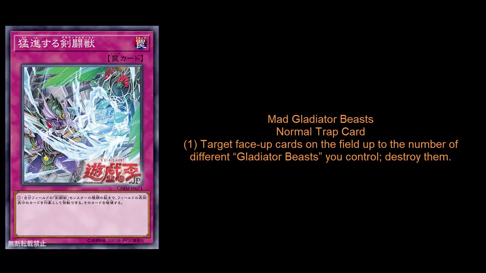However, as long as you just have like 2 Gladiator Beast monsters on the field, you get to pop any 2 cards your opponent controls. Like, well, who doesn't like removal? I mean, it does have to target face-up cards, but that feels a little inconsequential. To me, Gladiator Beast needed more simple, good defensive cards to have outside of War Chariot, and this definitely fits the bill. I would 100% run this card. This feels like a solid defensive card, and again, it is searchable in the archetype, so it feels really good.